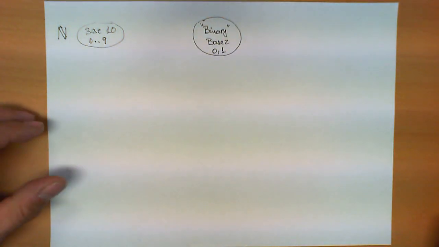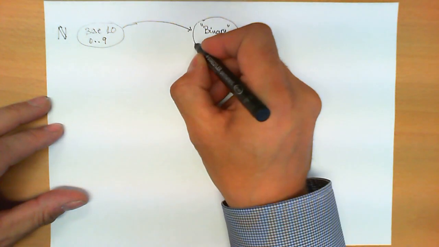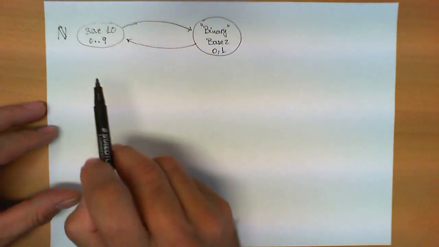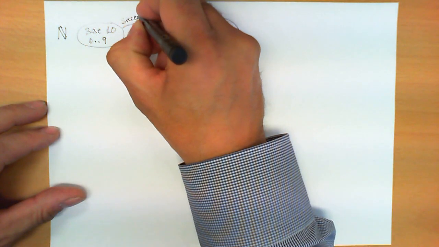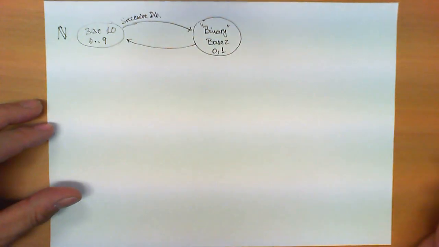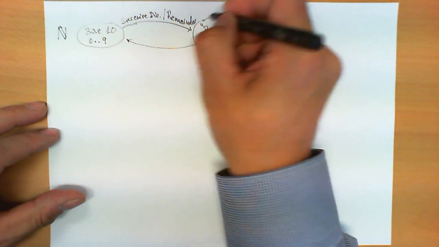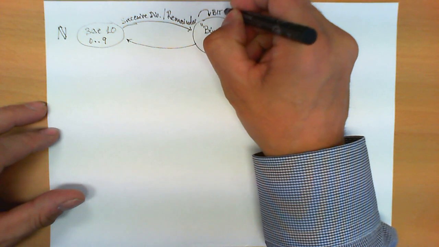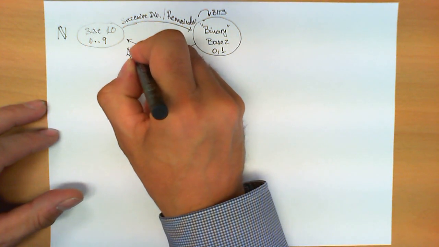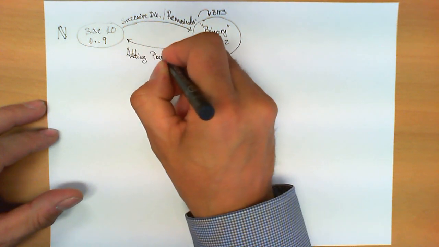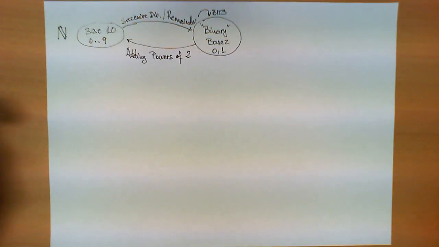Now what we need to know is how to translate a number written in base 10 to base 2 and vice versa. The process to translate base 10 to base 2 uses what we call successive divisions. We do those divisions, and the remainders of those divisions give us the bits. The translation in the other direction is by adding what we call powers of 2: 2 to the 0, 2 to the 1, 2 to the 2, and so on and so forth.